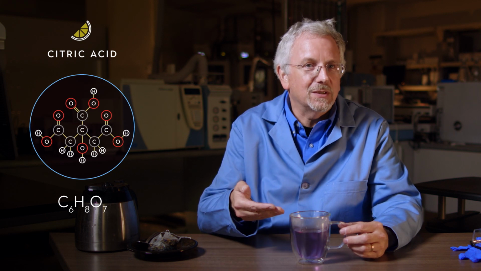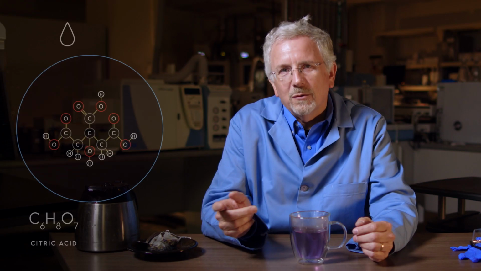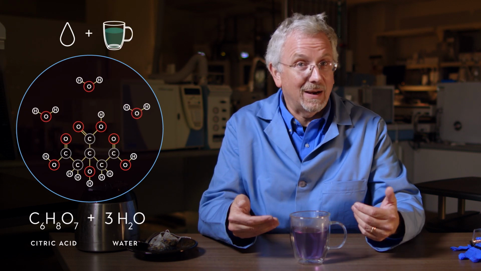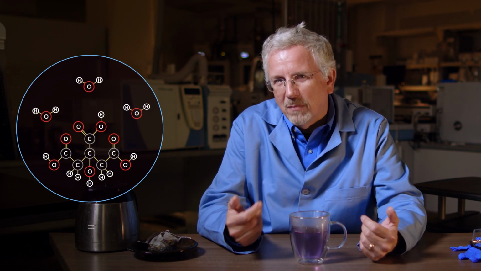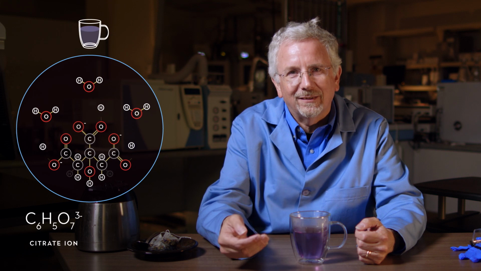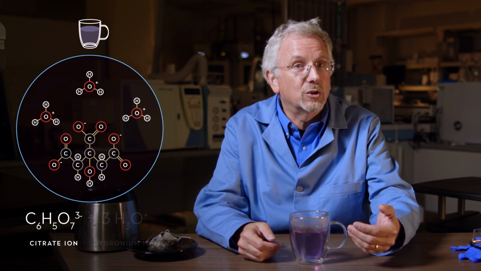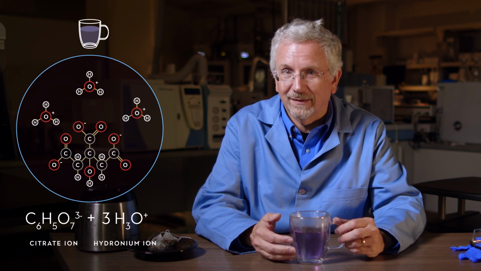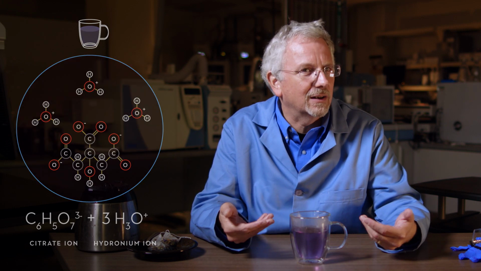What's going on? Well, what makes the lemon juice so tart is that it contains citric acid. So when I added lemon juice, I actually was adding acid. What's an acid? Well, as you might remember, in a water solution, like my tea, an acid is any type of molecule that contributes H+ ions to the solution, which forms the hydronium ion. Citric acid does that. So why does that change the color?